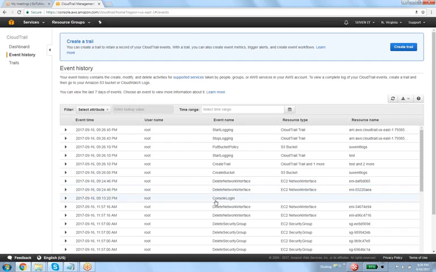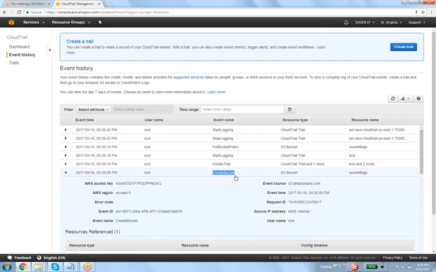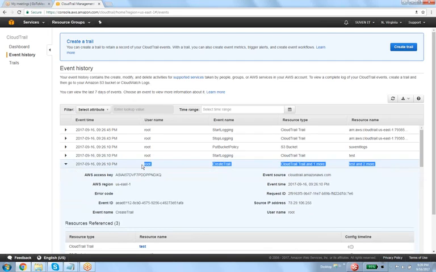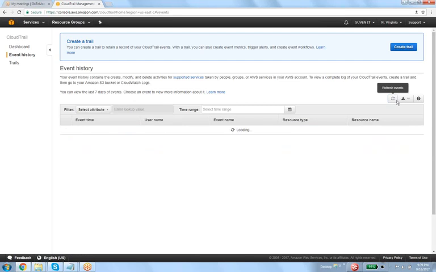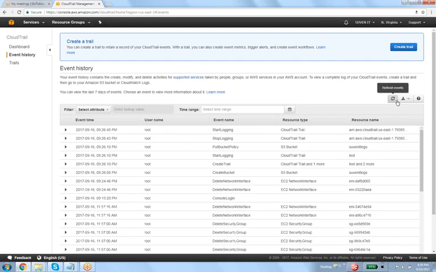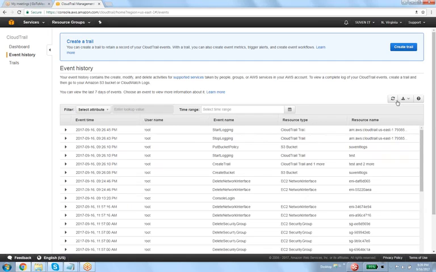I logged into that, right? So it is showing console login. Then create bucket. I created a bucket, and who created it: root, because I logged in as a super user, the root user. Each and every activity, whatever is going on with your system, is recorded. This is really very useful.